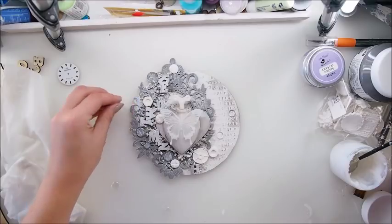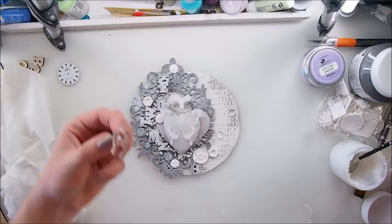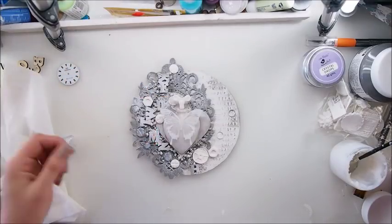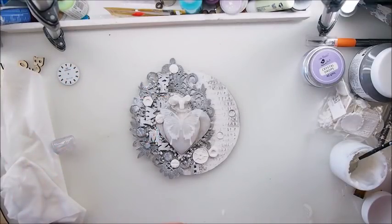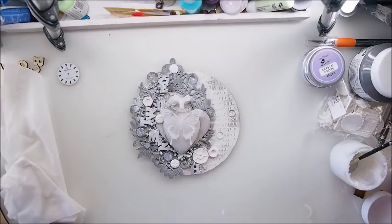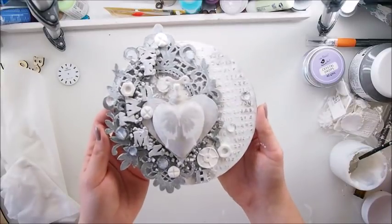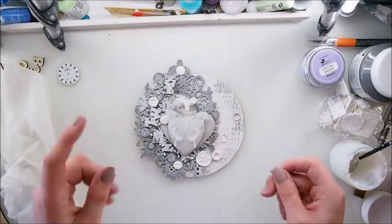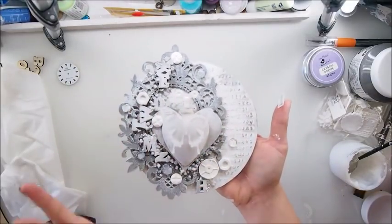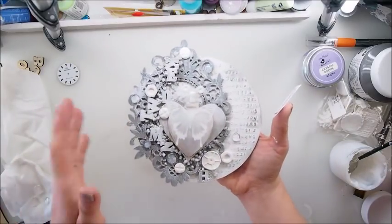Where will I add that? Maybe there. There we go. I think we can call this finished. Monochrome. Oh no, with no title. We have to have a title. I removed 3 cabochons. One from here, one from here, one from there. It was too much, too busy. It's already extremely busy, which I love, because that's the idea. But a little too much.